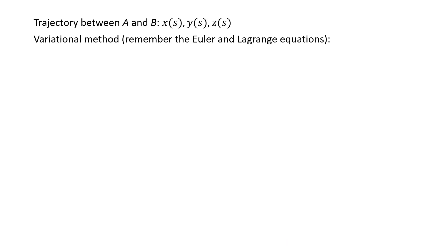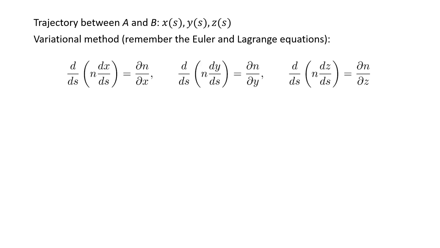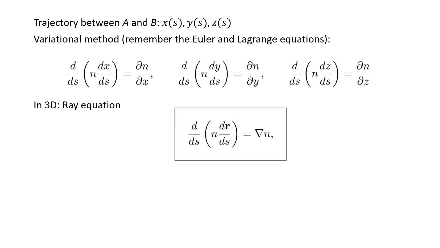The trajectory can be obtained using the ray equations, and we know that x, y, and z are functions of parameter s. If we use the variational method, we can find the following equations for the ray. For example, the first one is d/ds of n times dx/ds, and the result is equal to the partial derivative of n with respect to x. We have similar results for y and z. In three dimensions, we can use the gradient for n, and the equation is simplified where r has three components x, y, and z. This is extremely difficult to solve, so we need to find a simpler solution.